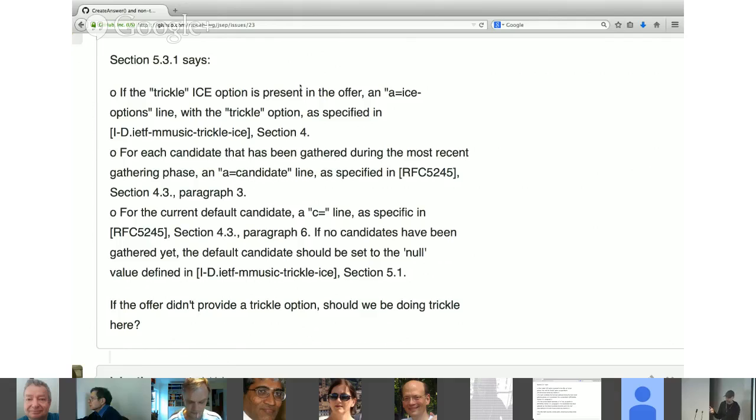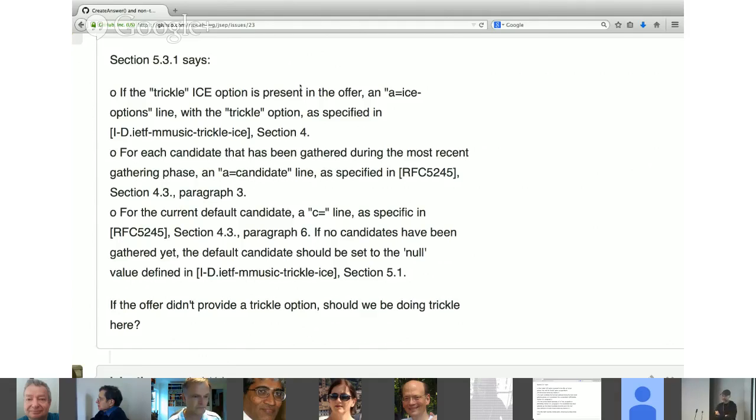The only problem here is that the answer, when it eventually gets to the other side, has to be complete. How that's done is a different question, but the answer needs to be complete, and you've been told not to send an incomplete answer. That doesn't say it can't be patched up in the application as Justin suggests, but the only way of doing that right now is to scrape the SDP.